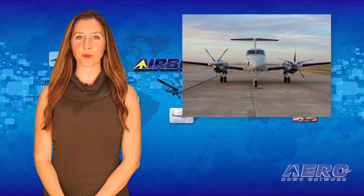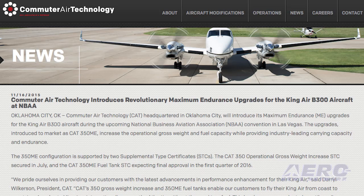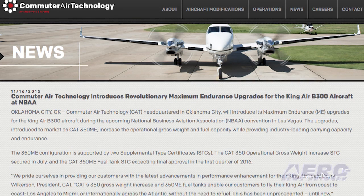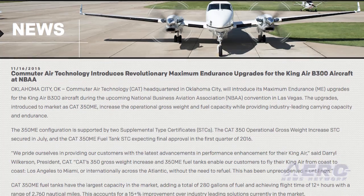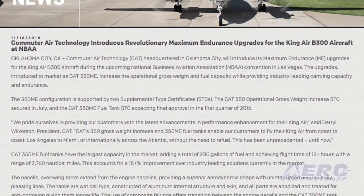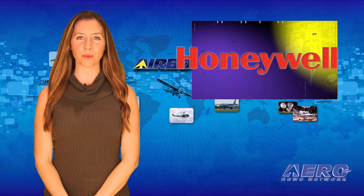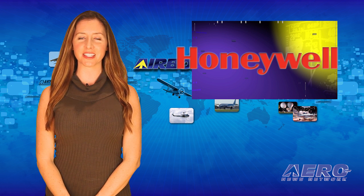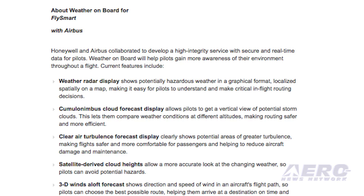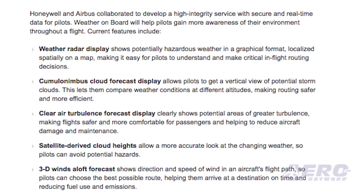Commuter Air Technology of Oklahoma City has introduced its maximum endurance upgrades for the King Air B300 aircraft. Their 350 ME upgrades add a total of 280 gallons of fuel, achieving a flight time of 12-plus hours with a range of 2,760 nautical miles. From a new service recently launched by Honeywell Aerospace, weather onboard for FlySmart with Airbus will be available to airlines later this year, delivered via an iOS or Windows app providing real-time weather information from takeoff to landing.